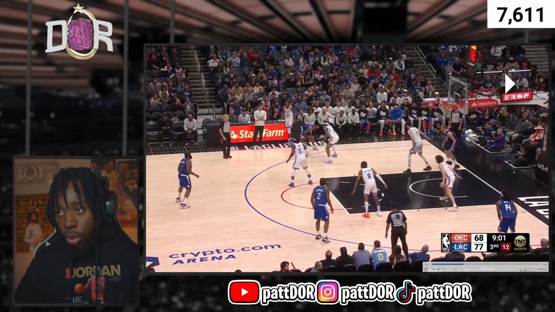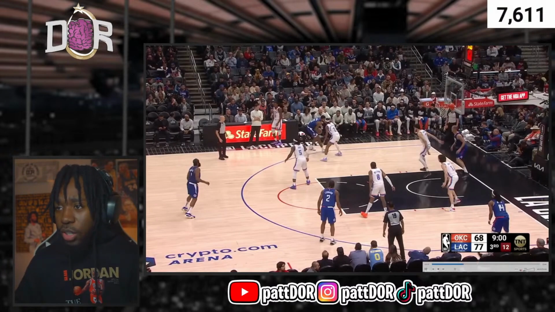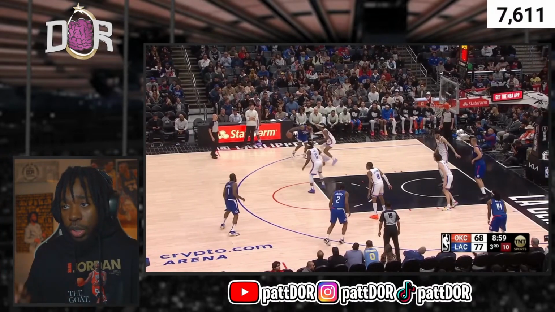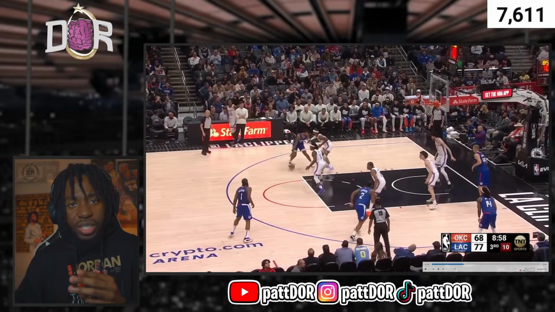Right? And notice what he's going to do. Shea gets a hand up. Let me slow this down, 0.5. Shea's hand up right there. He puts a live dribble down. Dribble gets down, Shea's hand goes down. Staying here. But also, PG is staying low.